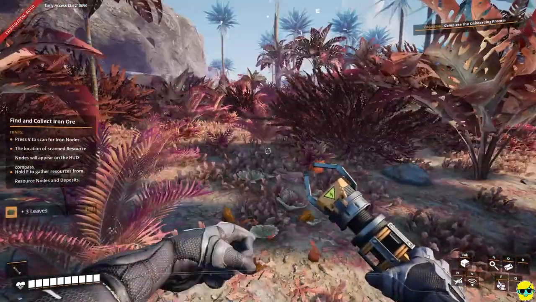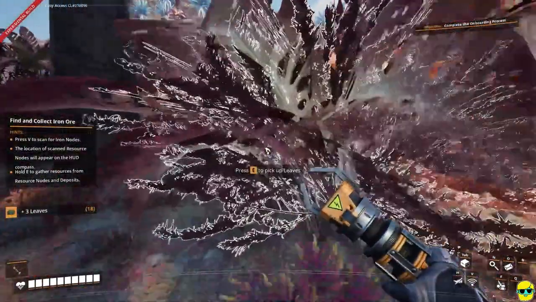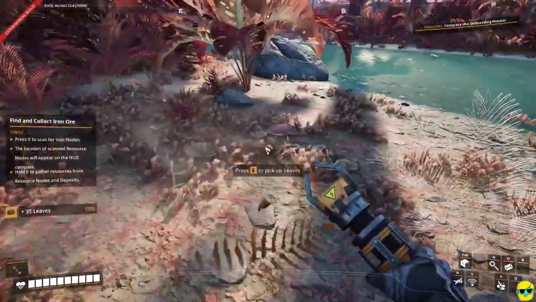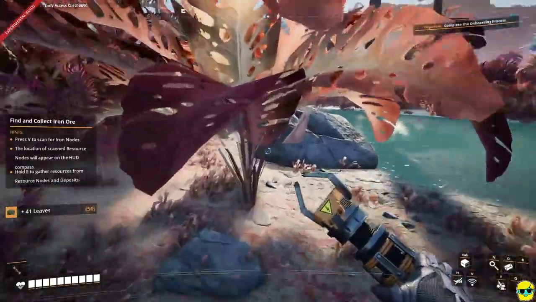Now, you can either just press E to pick up leaves, or you can kind of just hold down the E key. And then if you look at anything, I'm just holding down E, I will just pick it up.